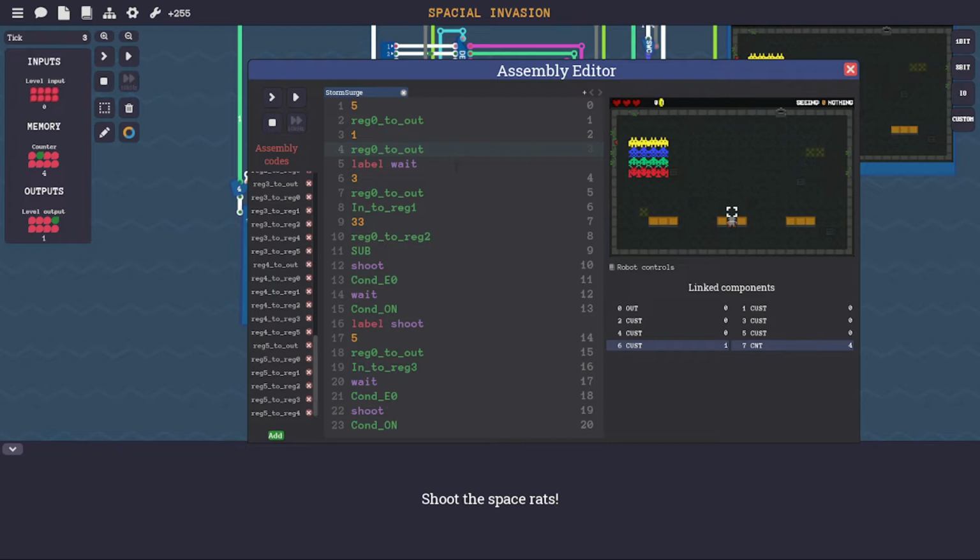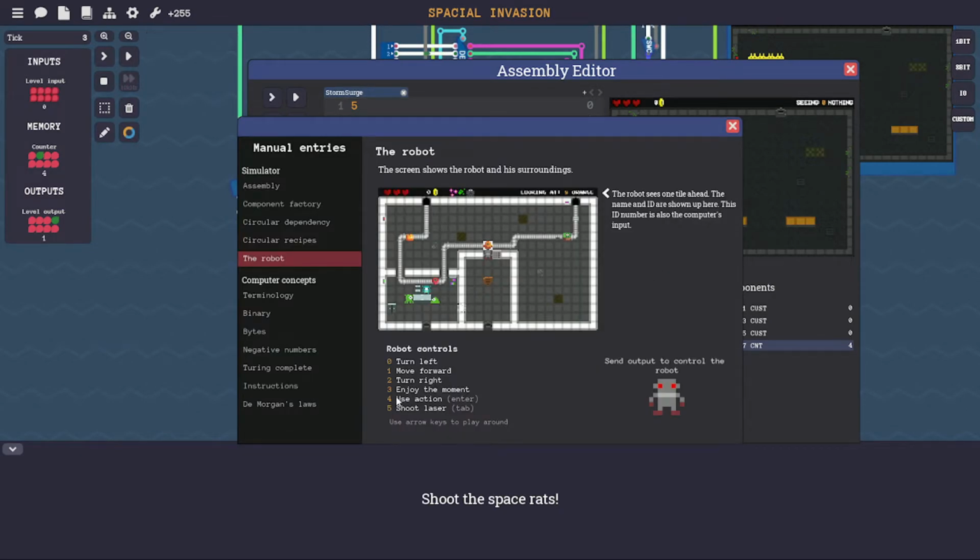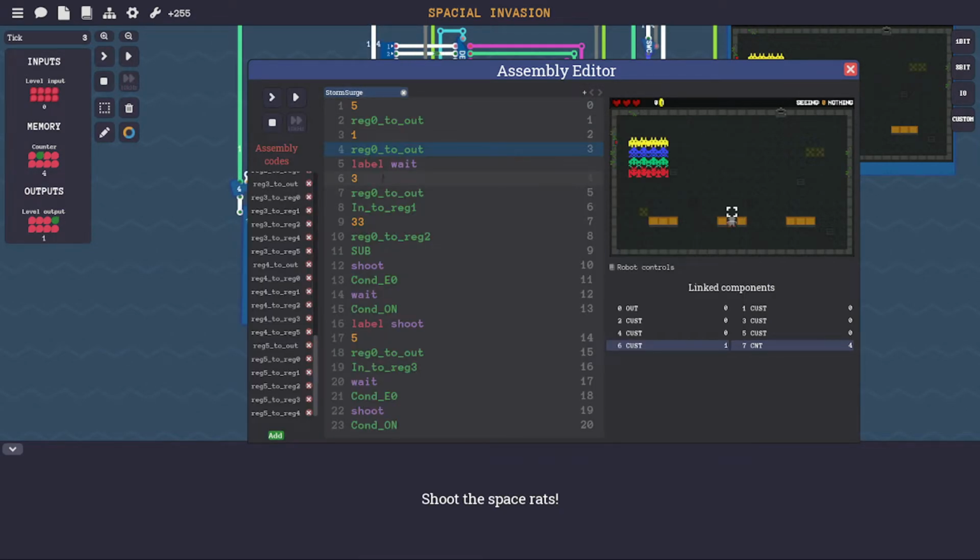So now I really don't have to do anything, right? I've got nothing to shoot. I know that if I shoot a bullet, it's going to wait until that bullet hits the wall or hits a rat before I can do anything else. So I don't want to shoot. What's happening next is we're going to set up a jump area and a little conditional to tell our guy what to do for us while we wait. So this label value is setting our jump condition, which is going to be a wait to pop us back into here. If we go to robot controls, 3 is the enjoy the moment, the wait section. So we're going to say, okay, you've moved forward, now wait.